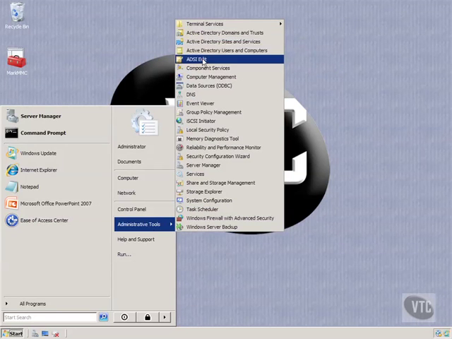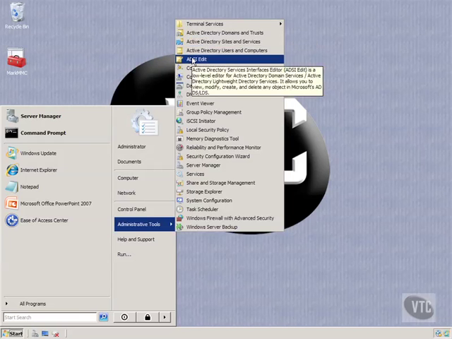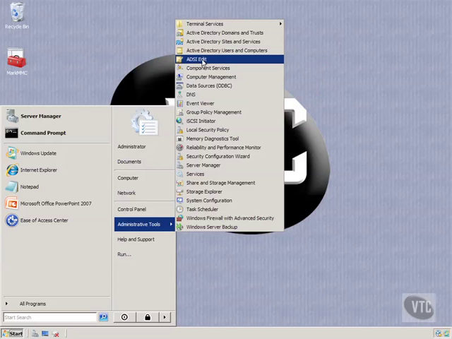Now, you will not see these unless you have made the computer that you're on, when you click on Start, a domain controller. On that computer, you have to have installed the domain services and promoted that machine using DC Promo. You can remote in with these tools to another machine, but there's some other things that you'll have to do, and I don't want to get into that right now. But on these administrative tools, I just want to go through them right quick.